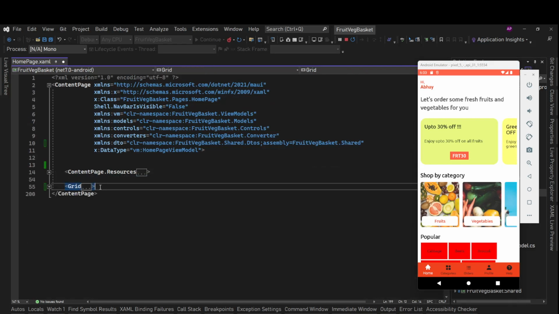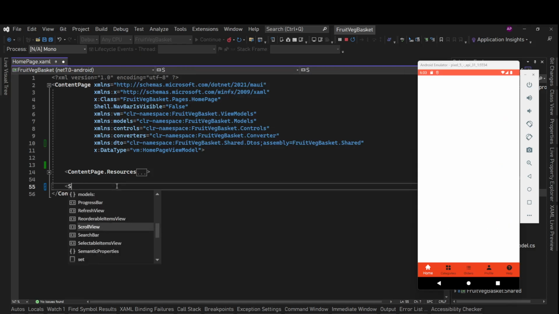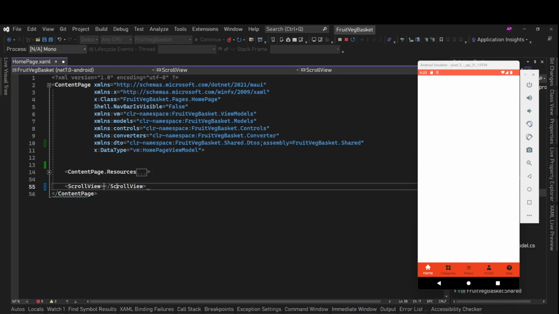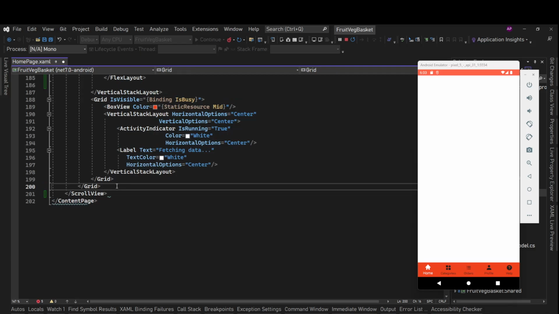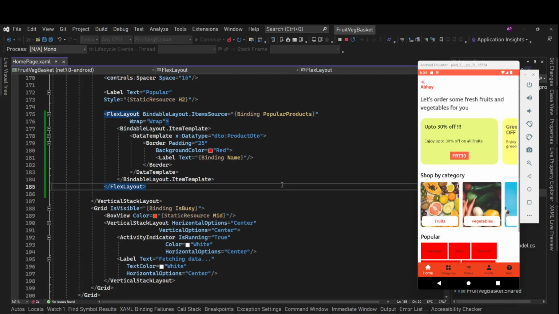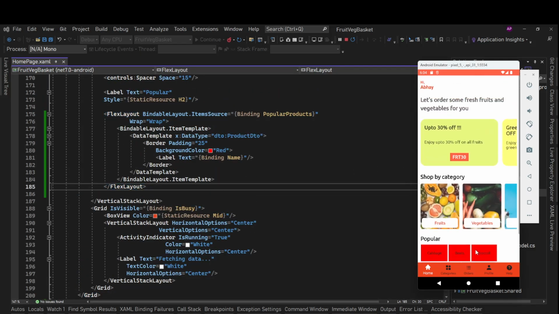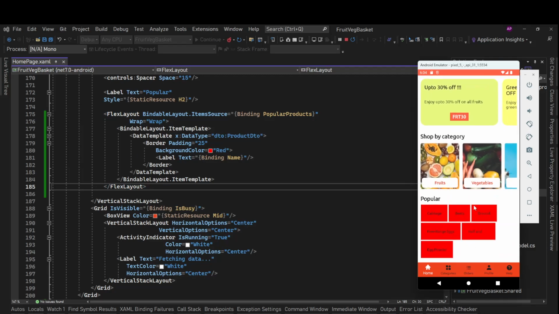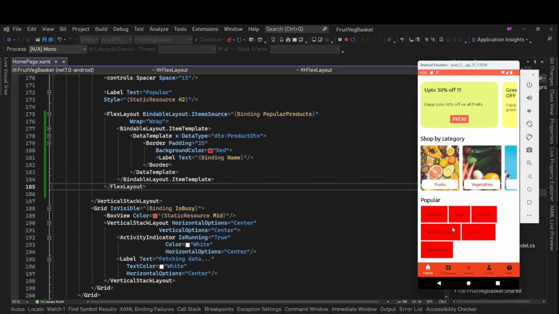Fine, so what we'll do, we'll remove this, and simply add a scroll view on top of this grid view. Save it, and now we can scroll. Now if you see, we have 3 items in the first row, 2 items in the second row, 1 item in the third row. That is not what we want. We want a 2 column layout only, so we need only 2 items in a single row.